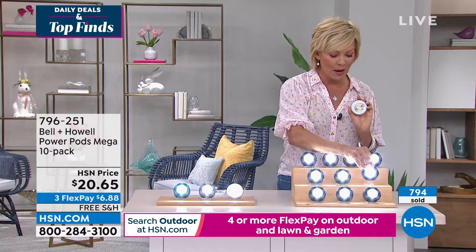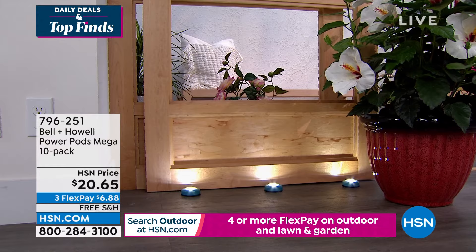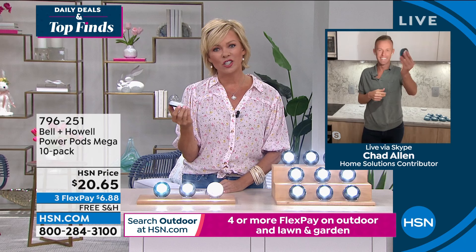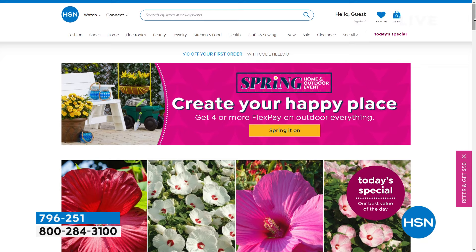You own them and they're $2 a piece — it's just such a smart idea. Leave it to Bell and Howell to do it once again. Black is very popular; most popular is white as we approach a thousand spoken for. You're getting not two, not four, not six — you're getting 10. These are $2 a piece, no charge to ship. Chad, that was great. I feel like I really want one of those glasses of wine you mentioned. Come on over!